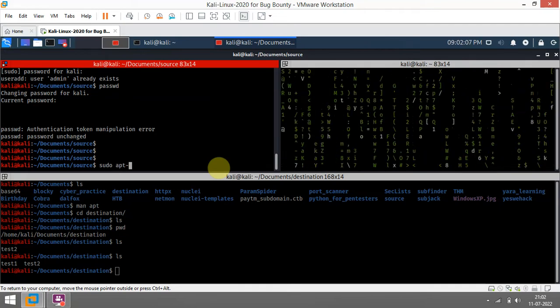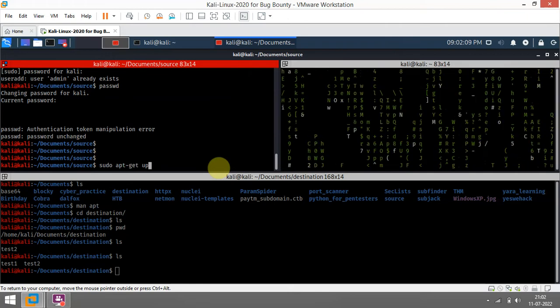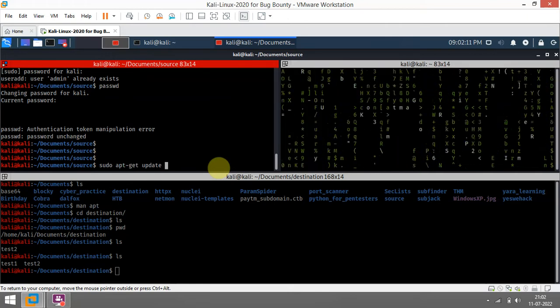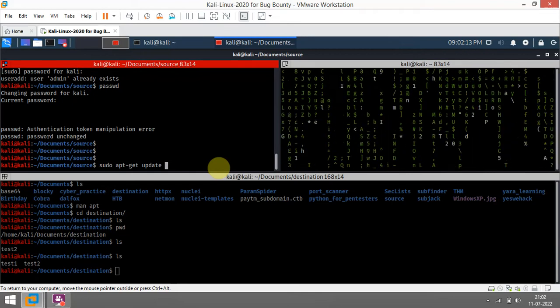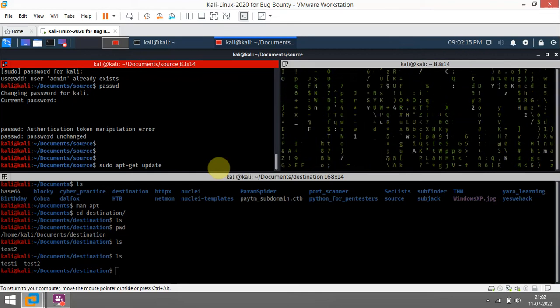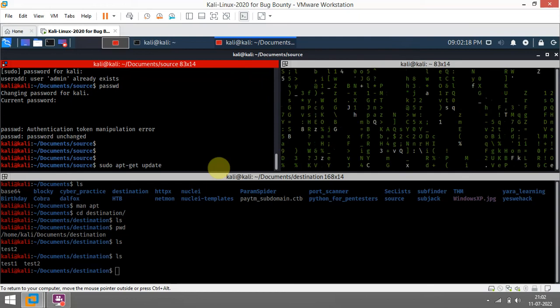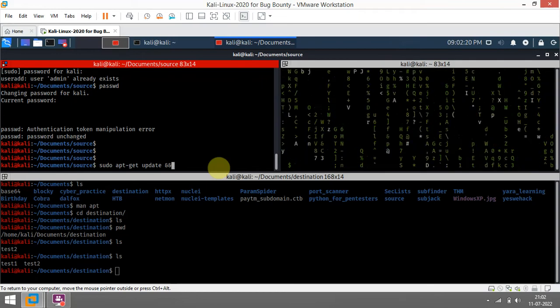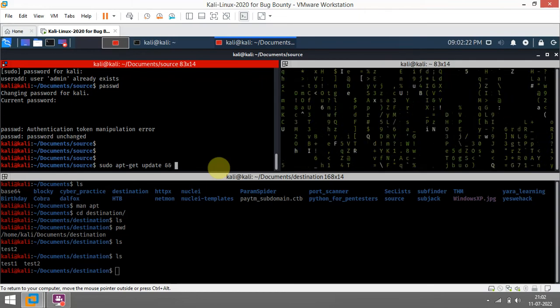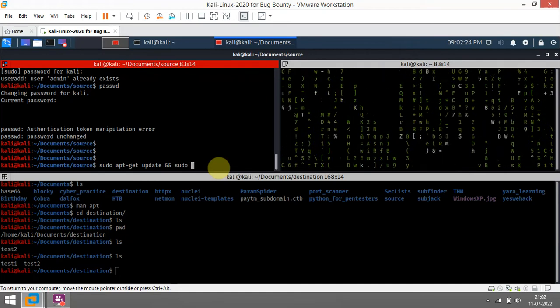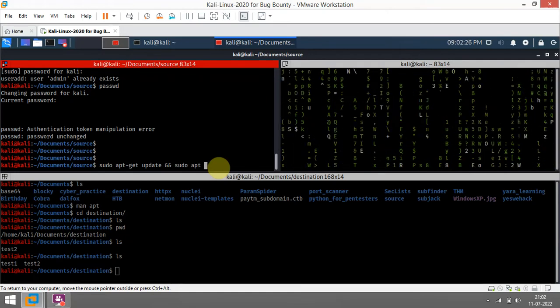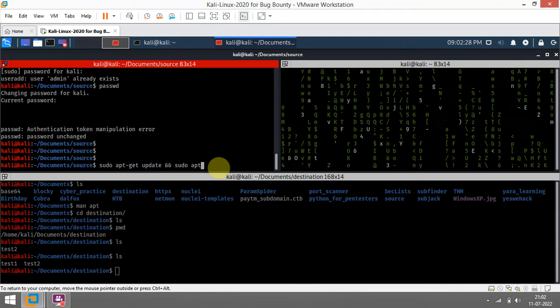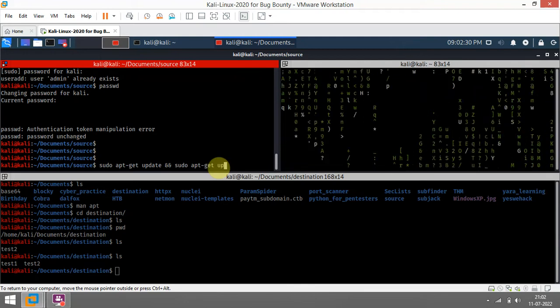Sudo apt-get update. And along with that, if you want to hit two commands at the same time in a single line, you just have to add && and then sudo apt-get upgrade.